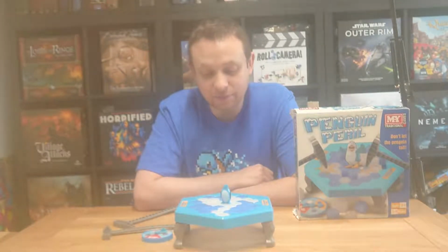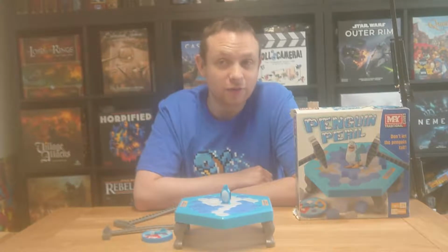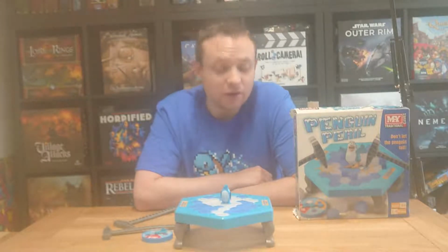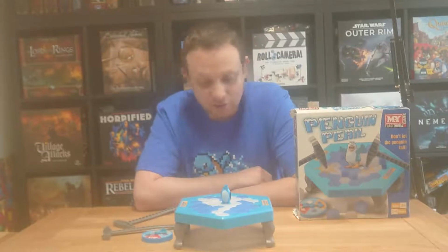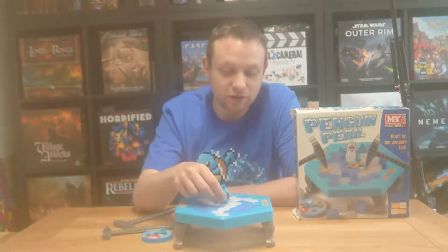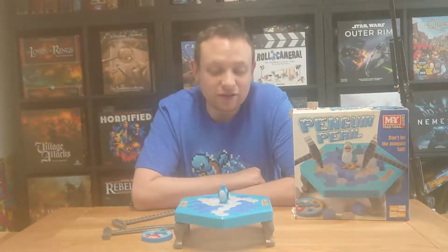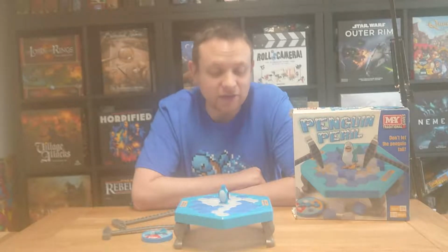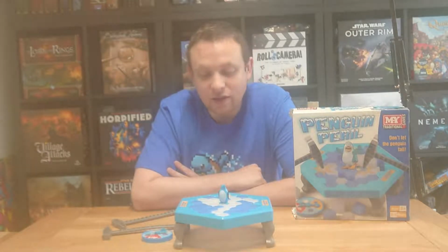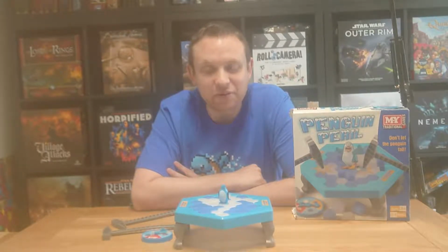Obviously, with the art style and theme, when you think about it, the theme makes no sense, because the loser is the person who chips away the ice to make a penguin fall into cold water, which obviously penguins have no problem with. And in terms of the art style, there isn't really any art style. It's just this board with the penguin, which could be a lot cuter, maybe closer to the one on the box. So it's fine. It doesn't detract from the gameplay. You don't need a theme for this sort of game. It just is what it is. It's just a bit of fun. But yeah, the art style and theme are not what this game is going to be remembered for.